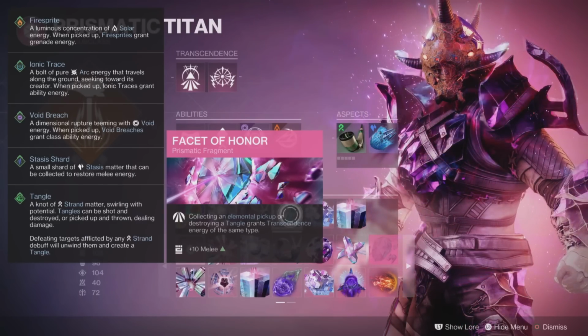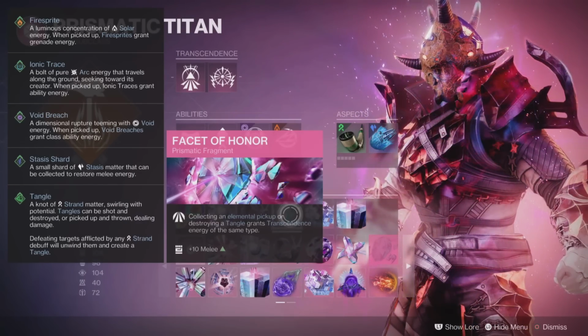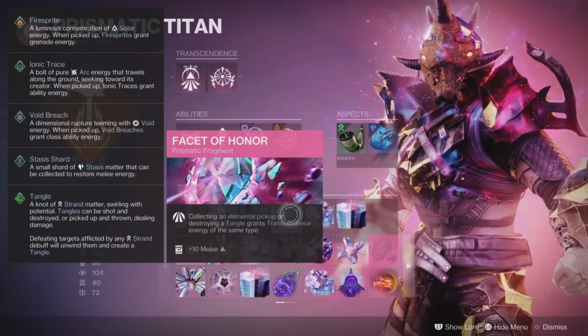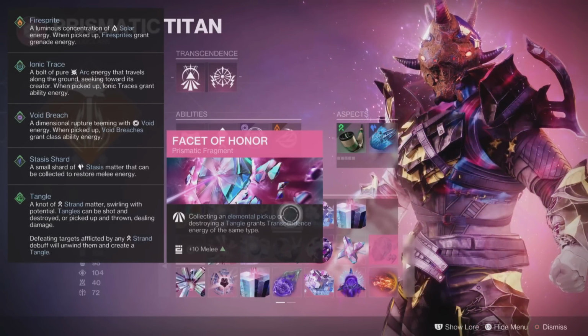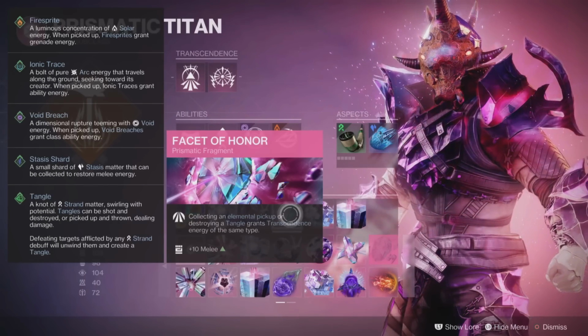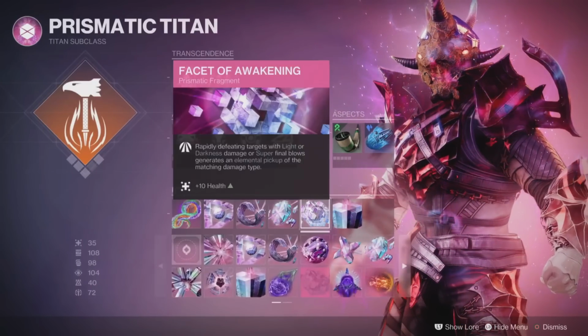Next up, of course, you're going to get Stasis Shards if you get a multi-kill with your thrown stasis lance. That is also going to help. And then last but not least, you do have the chance to generate Tangles because you're using Drengr's Lash as part of the aspect. So there is always a chance, depending on what weapon you have in the kinetic slot, that you'll be able to generate Tangles as well.